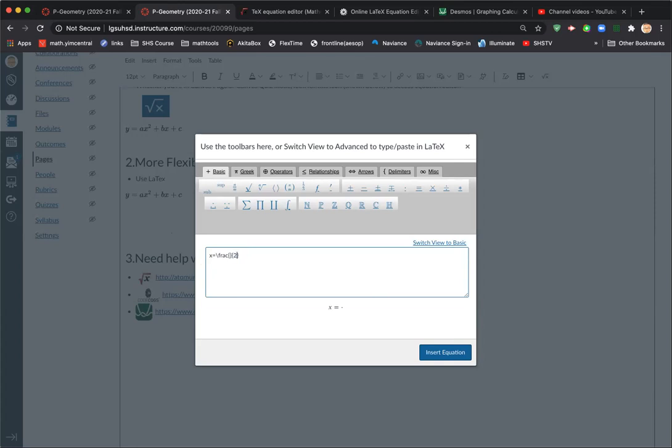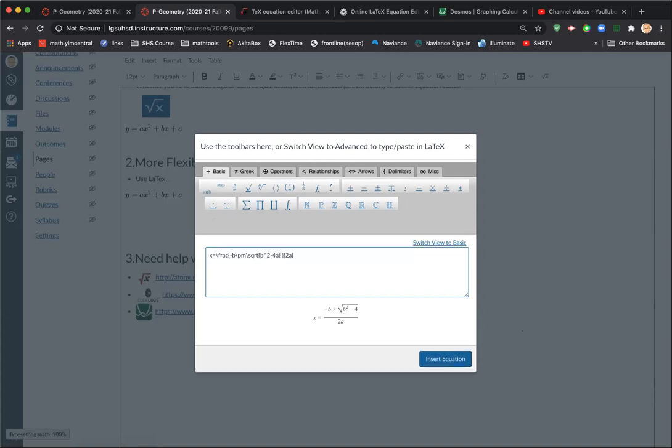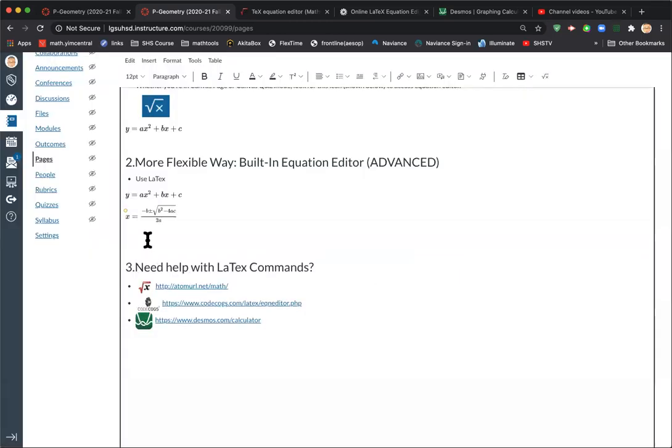The denominator is 2a. The numerator is minus b. Now we have a plus and minus. You could either click that one right there, which will give you \pm, or if you know it, just type it in. And then the next one, square root: you can either click it over here, or it's usually what you think it is, \sqrt. But we want to group it, so we put open-close braces around it, and you type in whatever's inside the square root. In this case, it's b squared minus 4ac. And you know, it's here. Boom. And that's how I usually do it myself.